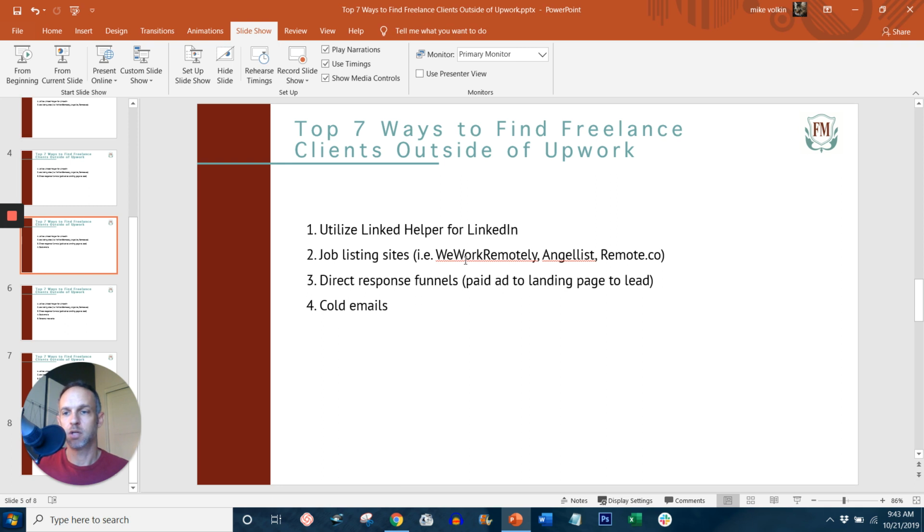But cold emails can be much more targeted and much more personal. Just because you got an email address doesn't mean you have to spam somebody. So let's just say you buy an email list, which I don't necessarily recommend. I recommend you get them manually. You could do that through Email Hunter or some other website. If you know of someone you want to target and you need their email address, go to Email Hunter and type in what company they work for and their name, and they'll give you a probability of what their email address is based on the company structure of emails, like first name dot last name at insertcompanyname.com. So just because you have an email doesn't mean you have to spam them.